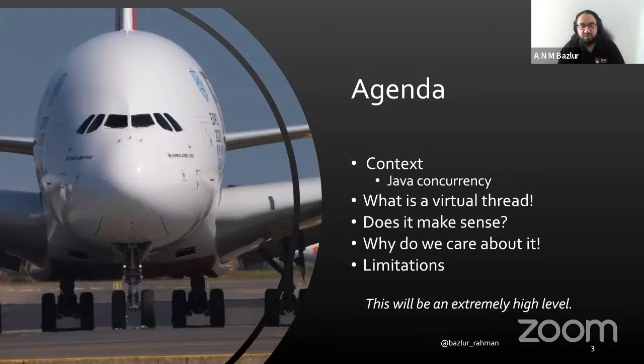We can get to know about it, and then when it is shipped in the JDK, we'll probably be able to use it. Again, it's going to be a bit high level because concurrency within an hour is difficult to explain completely. So I'll keep it very short, concise and high level.